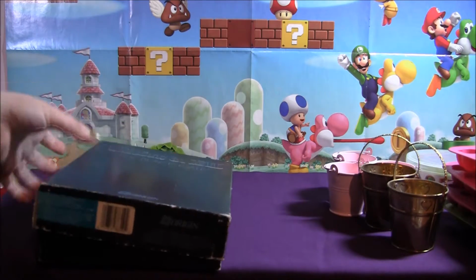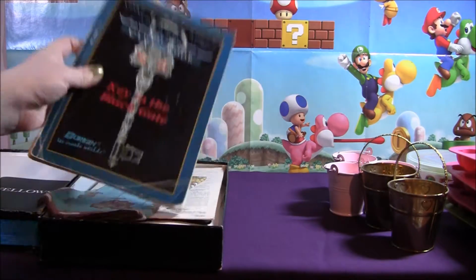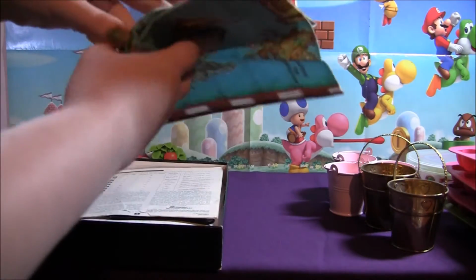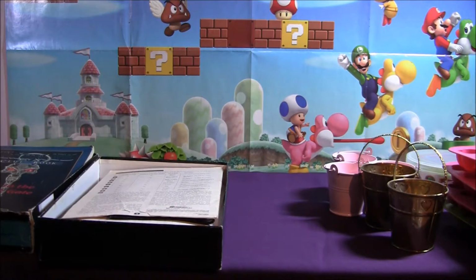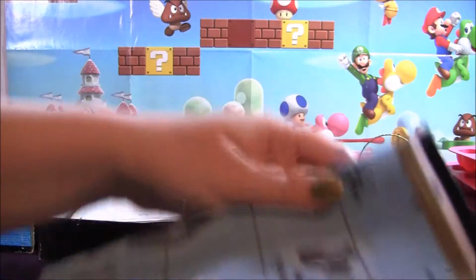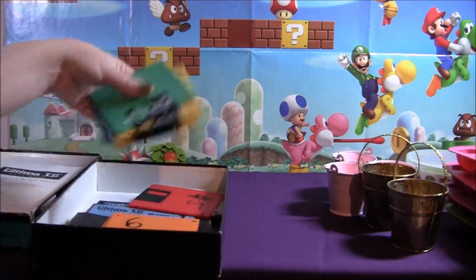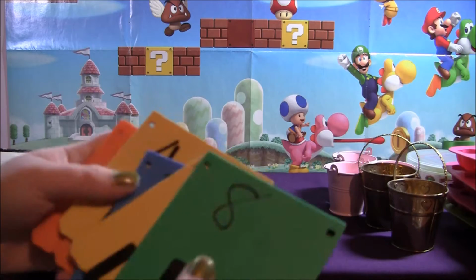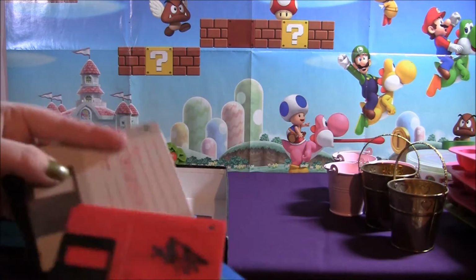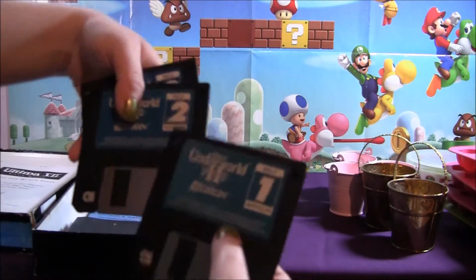It cost me $5, and the reason I got it is, it's a little worn, but when I opened it up, it had little manuals, and it had this weird board thing. I have no idea. It has some combat rules. Has another one of those boards. Some more pages. And then it has a bunch of floppy disks. So, all sorts of floppy disks. It has these colored ones and stuff, which I think were copies. And then it has the original ones.